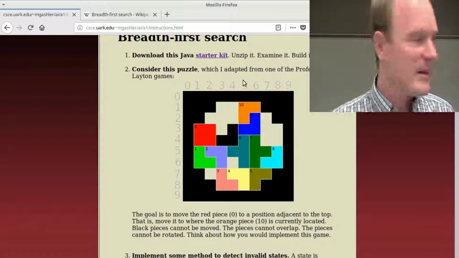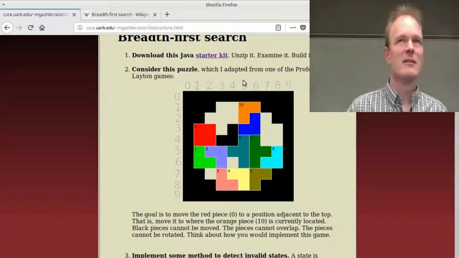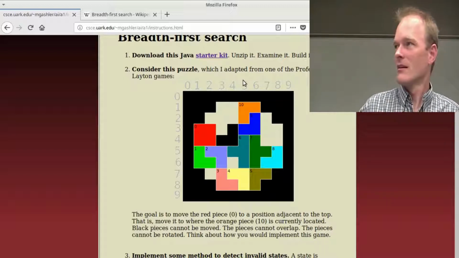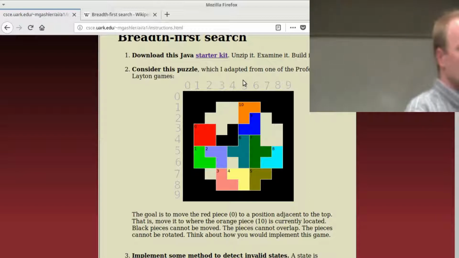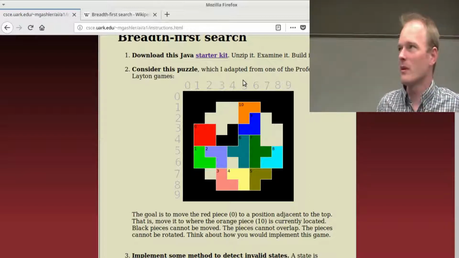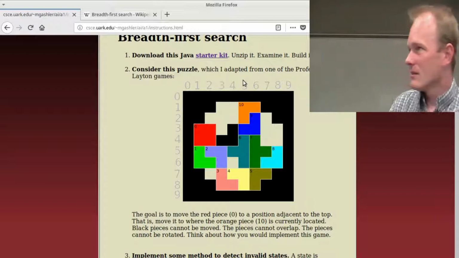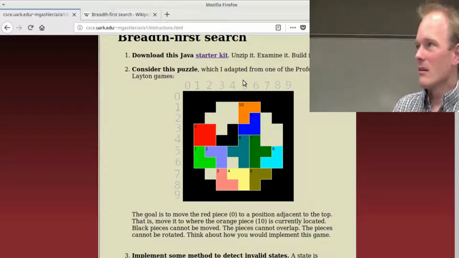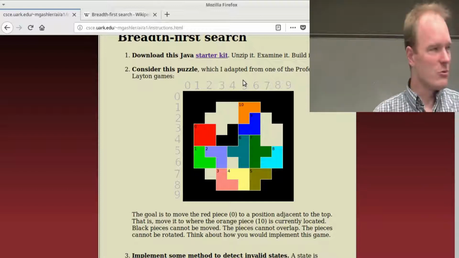So here's your puzzle. Let's suppose there is an invalid state. What does it look like? Two blocks are overlapping. Yeah, so I have 22 numbers, and those numbers tell where all the pieces are, but how would you know if two pieces are overlapping? Every single piece is its own object, and they have a static set of coordinates that they occupy. Yeah, you almost need to draw the board.